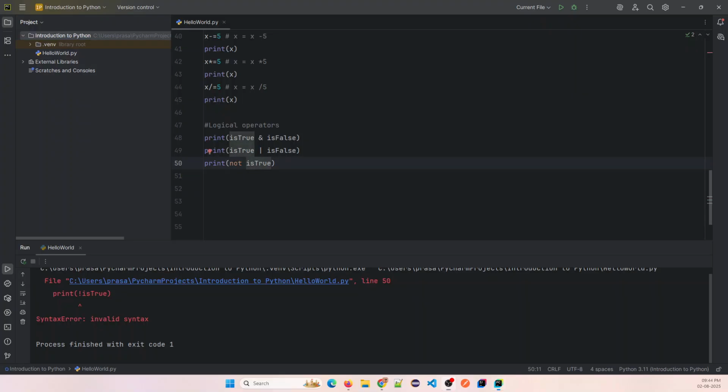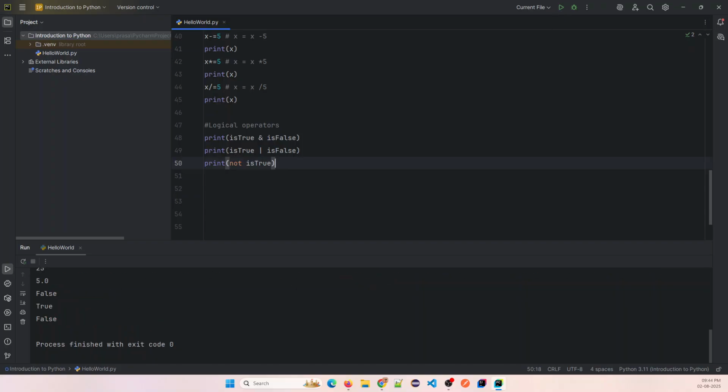All right, so this is how we can do a not in Python. Instead of writing an exclamation mark, you need to specifically mention a not is true. So is true is true, so the reverse of is true is false. That's why I'm getting a false condition here.